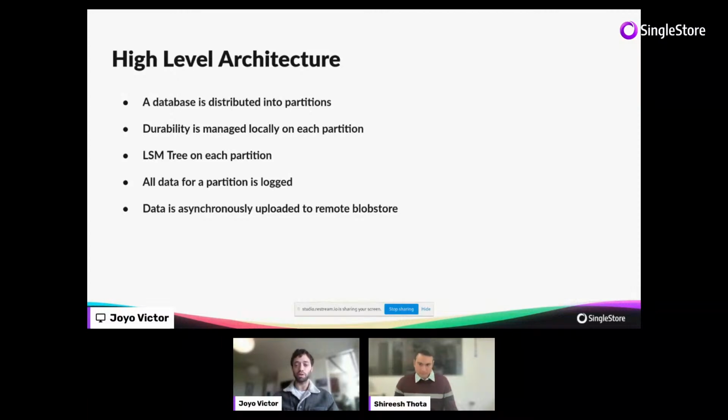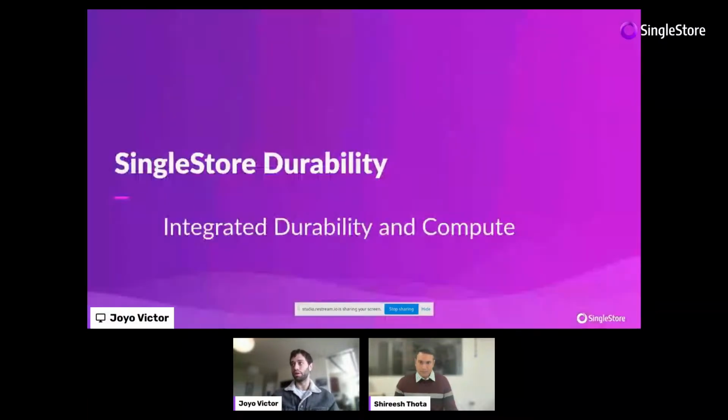So the commits are very fast and very stable. You can always predict the latency. So I like to call this integrated durability and compute. We would never give it this name if the words separation of storage and compute was not such a huge buzzword. But the real difference between SingleStore and our competitors is this integrated durability and compute, while still having separate storage for historical data.